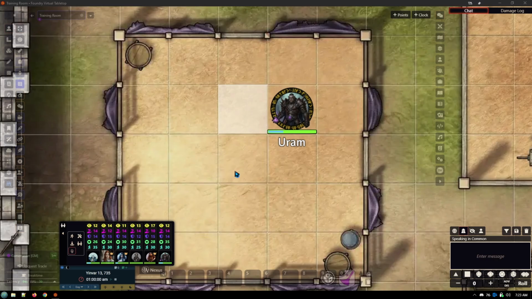Like, for example, this situation that I have set up here, let's say you're doing an investigation check, and there are a bunch of different items or a bunch of different things that could possibly be detected in the scenario. And each of them have different DCs as to whether or not they're detected. And so you need to know, did I find all of the items? Did I only find all but 1, all but 2? So again, it's more than just a simple pass-fail.